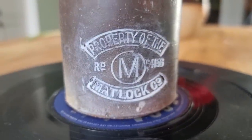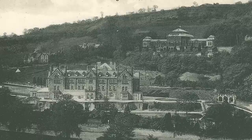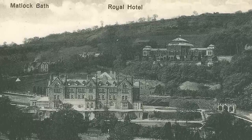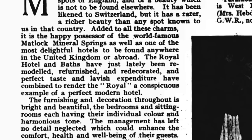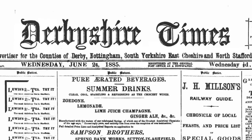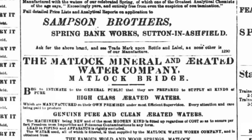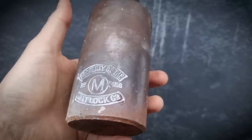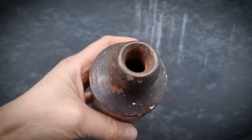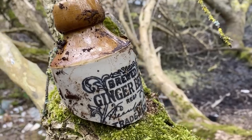A little later I cleaned it up and added some white acrylic paint into the embossing to show the name up better. It's strange to think that in Victorian times health spas were a thing — well they were, and that is what the Matlock mineral water company got its name from. It was based in Derbyshire and the upper classes would visit the retreat in Matlock that contained natural springs and claimed to treat various ailments. Markets in natural springs as palaces of health was a common occurrence due to fears about waterborne diseases such as cholera in the cities. Pure natural water was seen as a bit of a luxury, and from the spas came these disposable drinks. Unusually on this bottle we can see the date 1900, which helps us date this tip and realise everything we uncover is well over 100 years old.